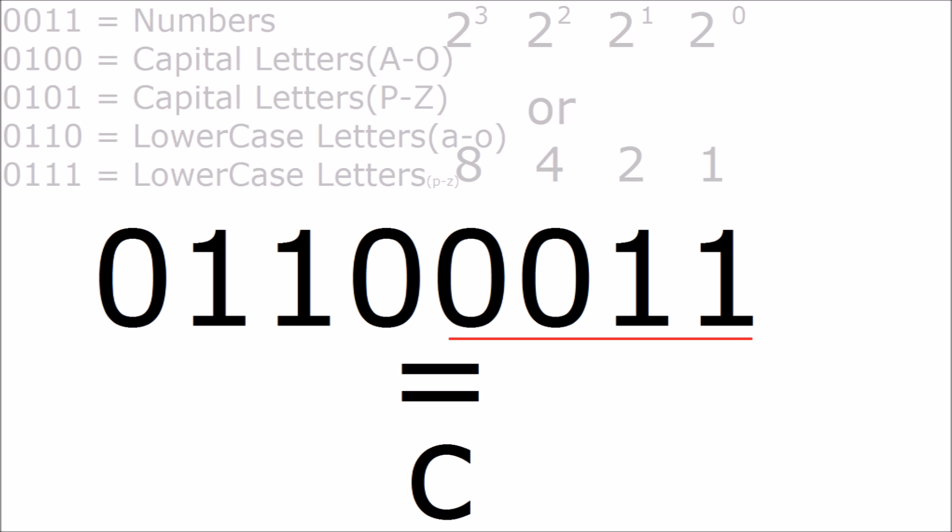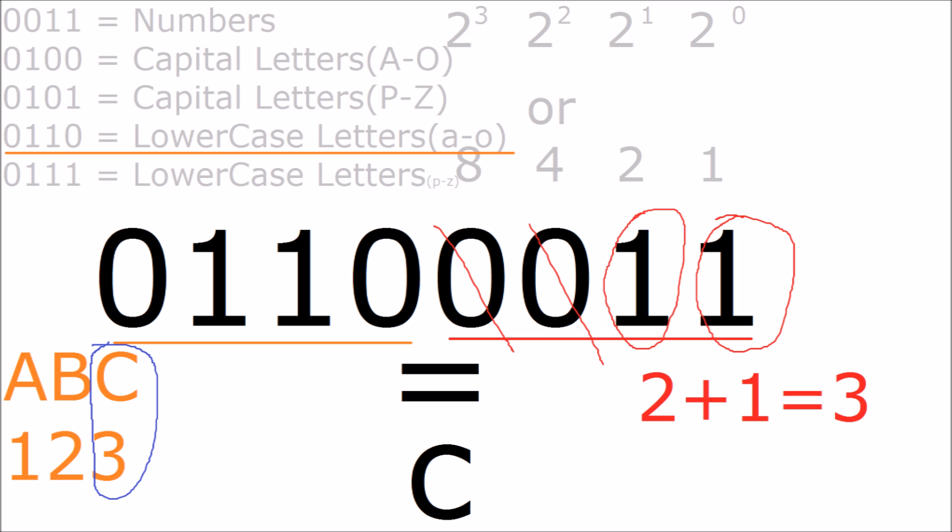The first four bits is 0011. We know the bits that it's representing is a 2 and a 1. Now you have to add up 2 and 1, and you get 3. The last four bits tell you it's a lowercase letter, so all we simply had to do is count three letters in the alphabet. Since c is the third letter in the alphabet, this byte represents the lowercase c.